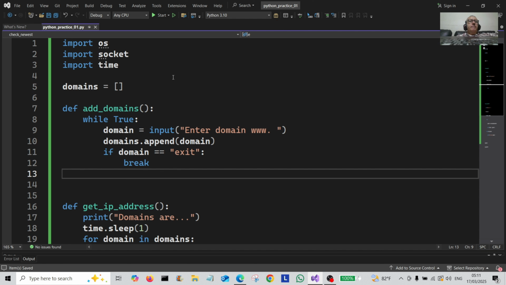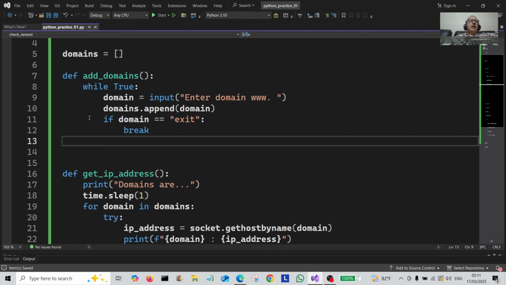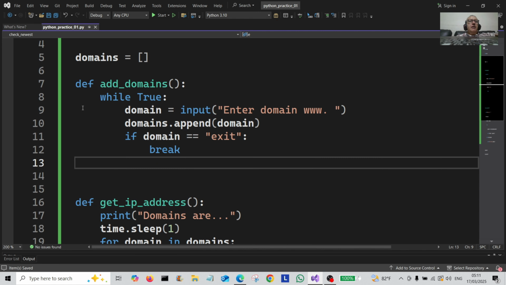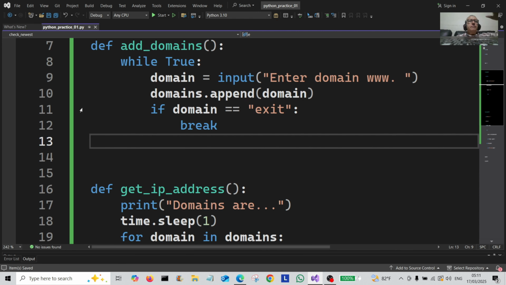IP addresses from that. So what I've done here, I've created a list called domains because we're going to store the domains in here. And the first thing you can see here is a function which is called add domains.